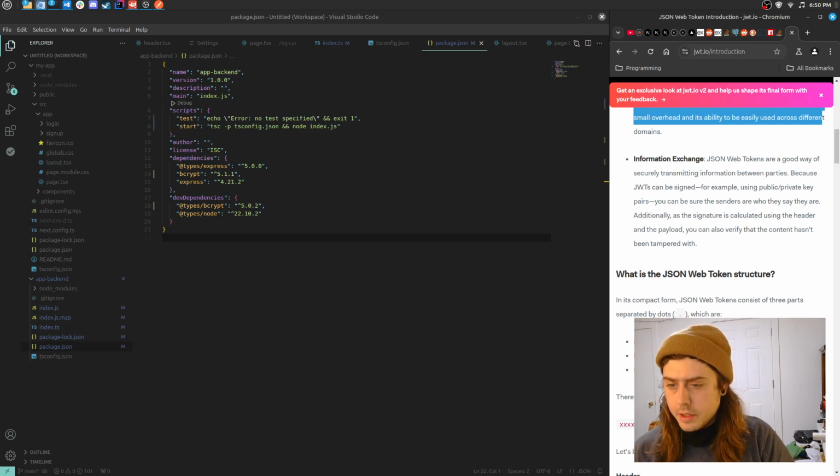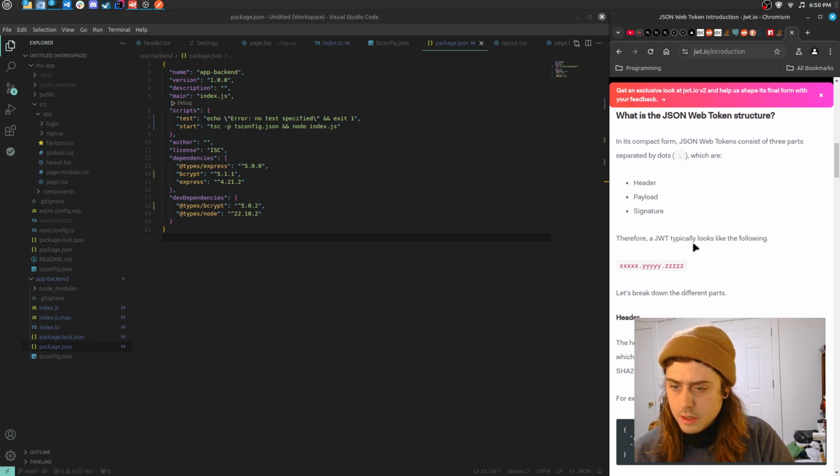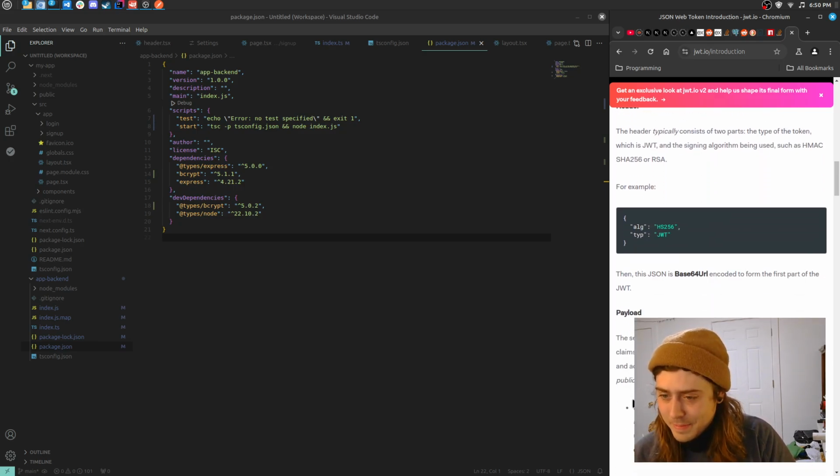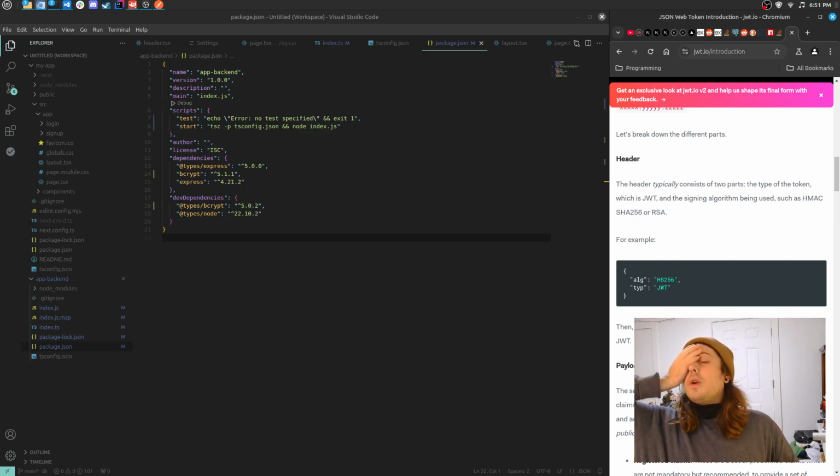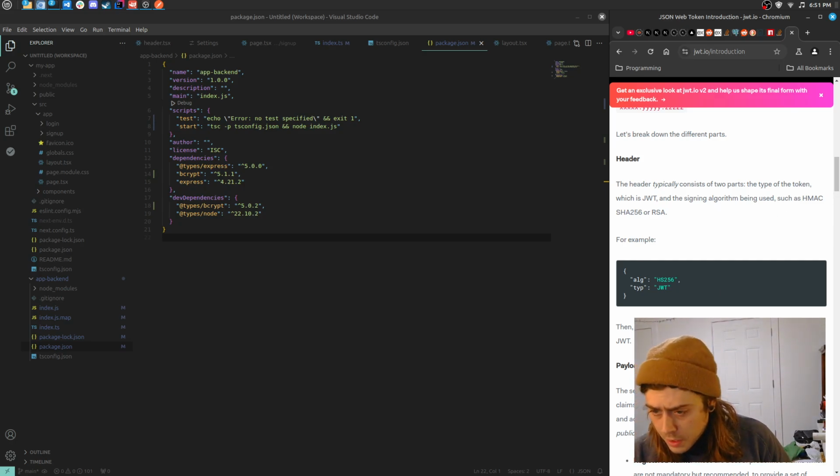Header, payload, signature. I've never generated this. I've worked with them. I've had to read and process them, mostly read. I'll get one back from an endpoint call and pass it along in some sort of automated test scenario or some such.